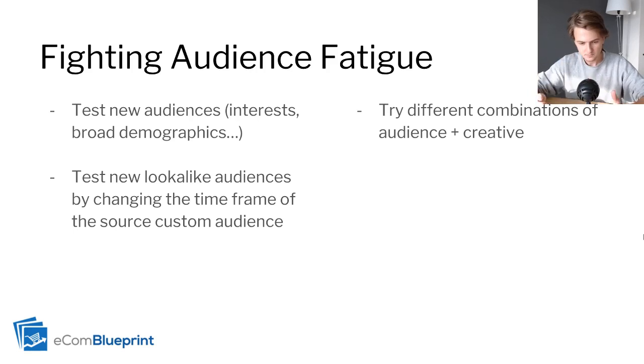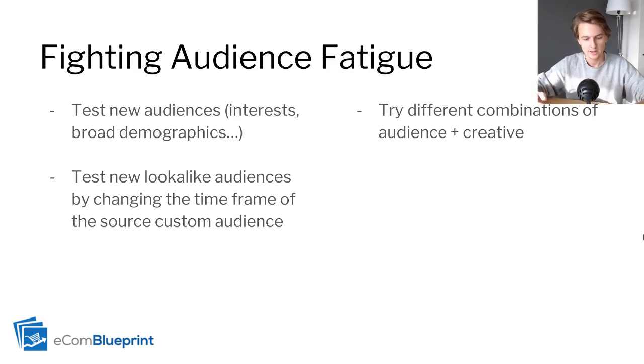For example, if your add to cart lookalikes have been doing really well, and you have an add to cart in the last 30 days lookalike audience, what you could do is also test add to cart in the last 180 days. You'd have more data, and so the lookalike audience that it generates would be different. And you could also test add to cart in the last 7 days if you have enough.